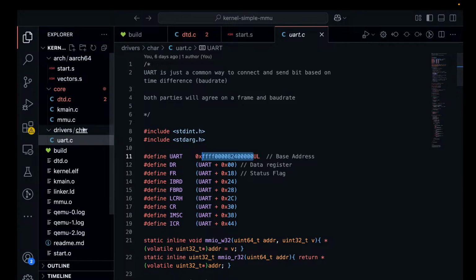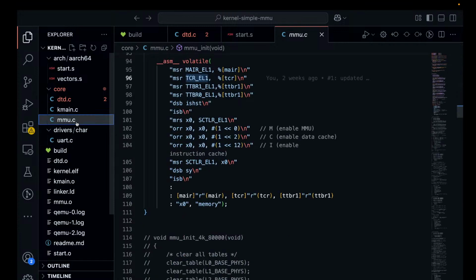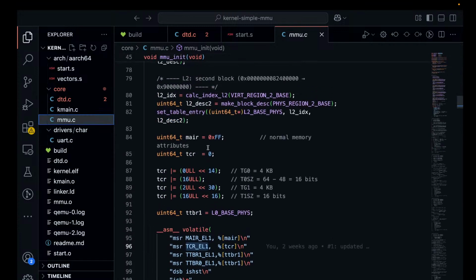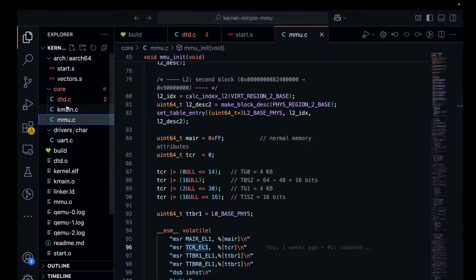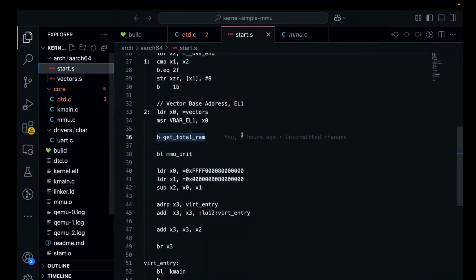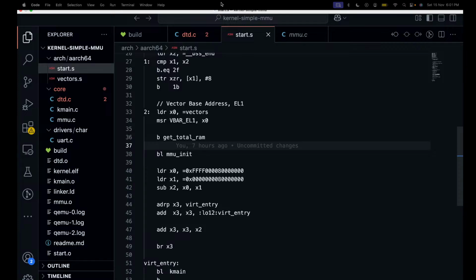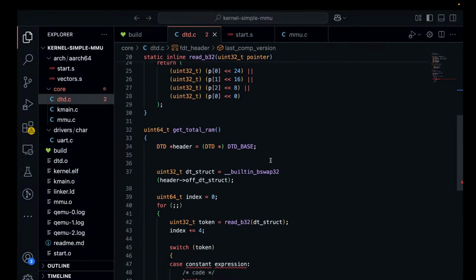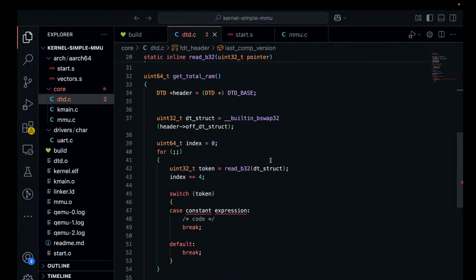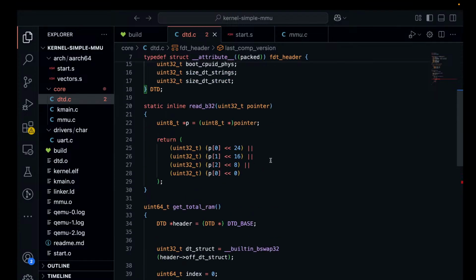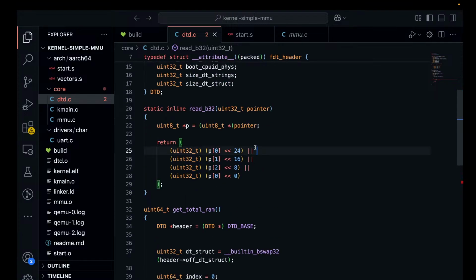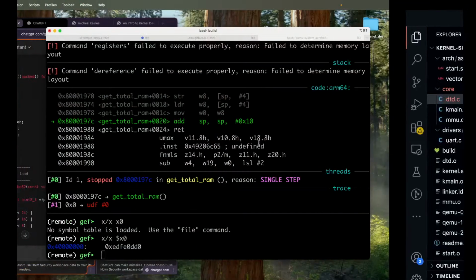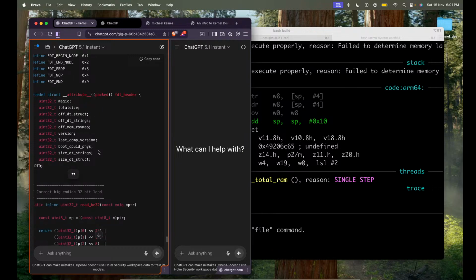So it's just one hell of a pain to change everything. We'll just keep it as it is. We can use GDB to see if whatever we did is correct or wrong. And let's change this first of all.